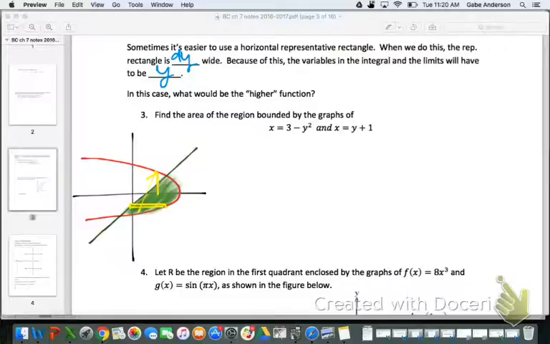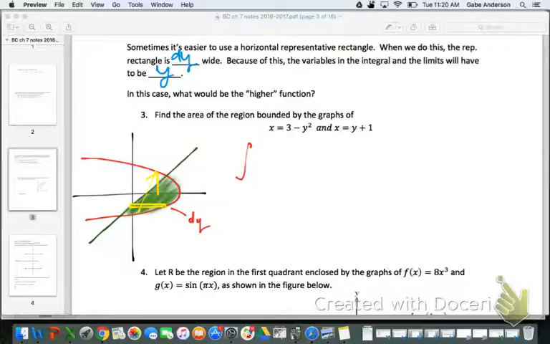I hope it does. So, all that to be said, do you see why this would not be a dx rectangle? It would be dy. And because we chose horizontal and it makes it dy thick, that sets the course for the rest of our integrand. It means that everything has to be in terms of y, not just the dy. So let's set this up.